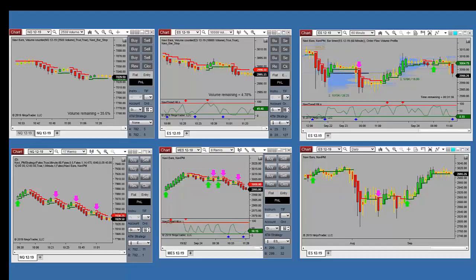Micro futures are very good instruments to trade. The nice thing about it, you can get into a trade and then you can scale out of your position as you approach a support level. Also with the micro futures, I can tell you you're more likely to let your winners run.